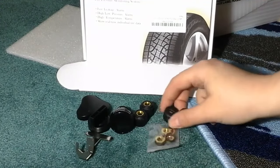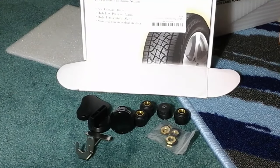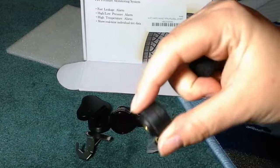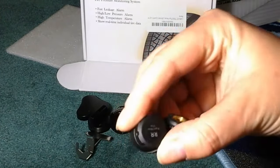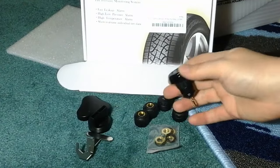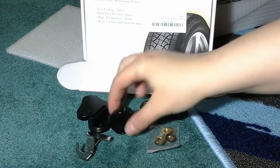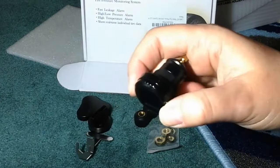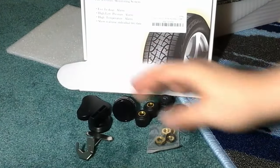Sensor signal covers 26 feet, suitable for most cars but not for trailers, trucks, motorhomes, or vehicles with a longer body. If you need TPMS with a signal repeater for long vehicles, it has four external sensors which are easy to mount and replace. Batteries can be easily replaced — one CR1632 battery for each sensor. Compared to internal sensors, they cost less money and effort, and you can DIY without paying extra for professional replacement.